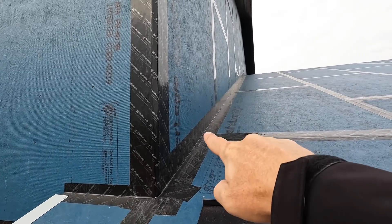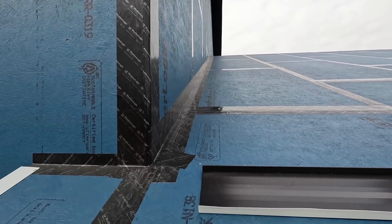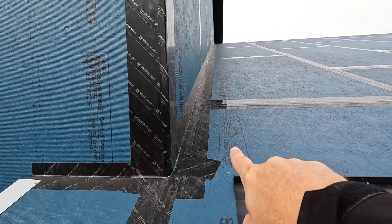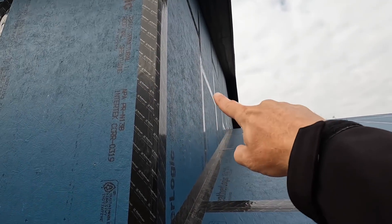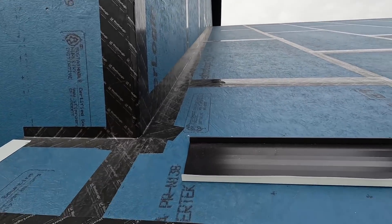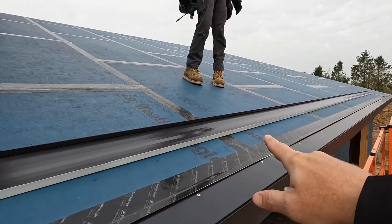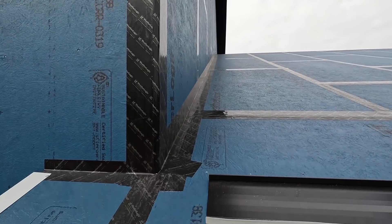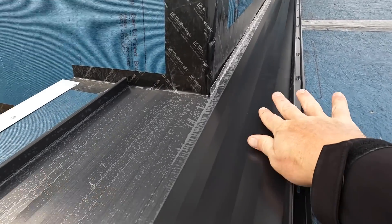This is the detail we're talking about right here, where the end wall comes down and meets the roof of our garage. What we want to do is make sure that we have all of this flashed and detailed properly so that we can install the siding up here on this wall. I'll show you what we do to make sure that this is detailed properly and leak-free — we don't want water getting in here ever.